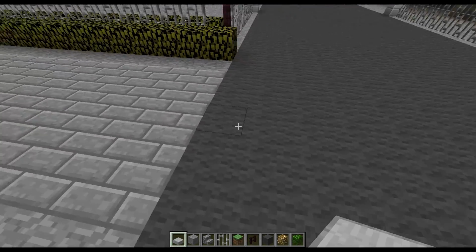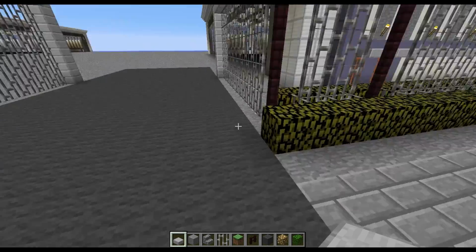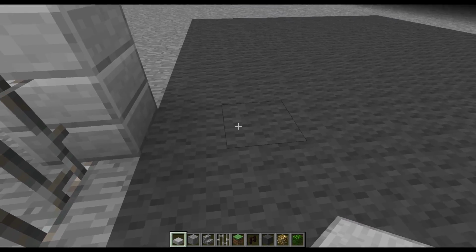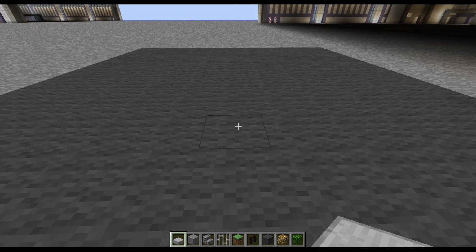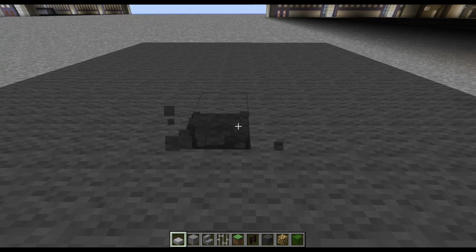Is this odd numbered? 1, 2, 3, 8, 9, 10. Yes, it is. Awesome. I'm happy because I want there to be a center to this. 1, 2, 6, 7, 8, 9, 10, 11. So 1, 2, 3, 4, 5. Boom. There's the center.